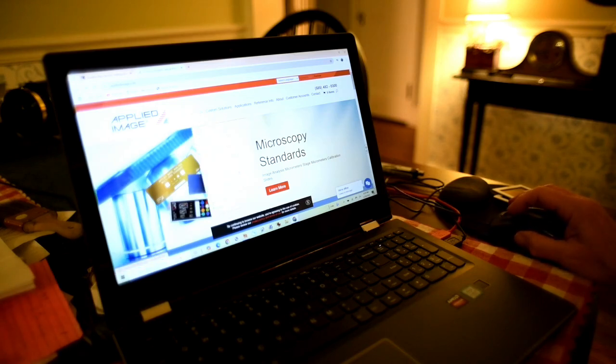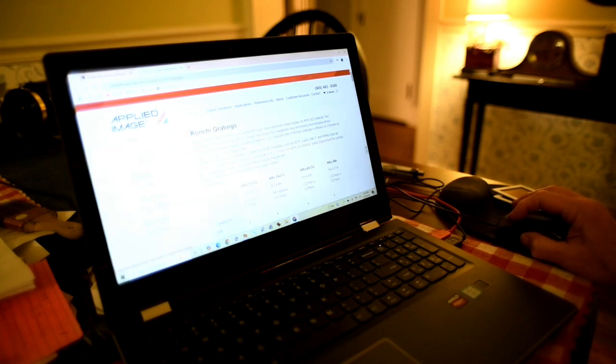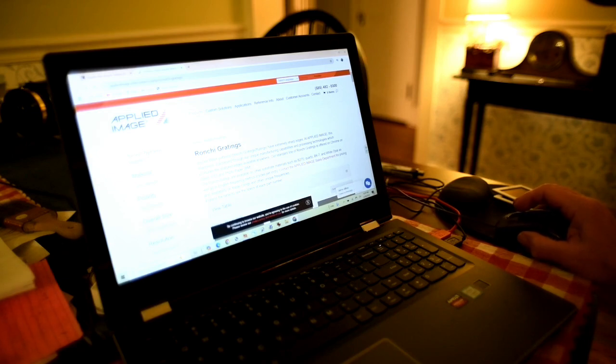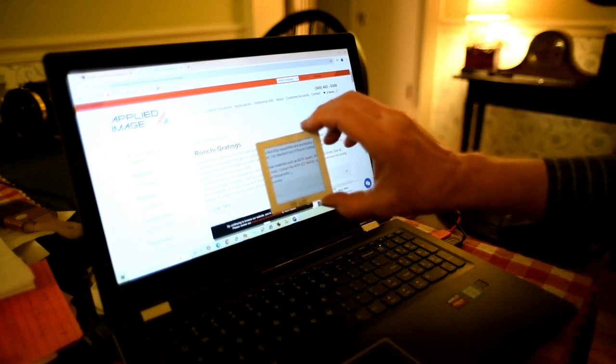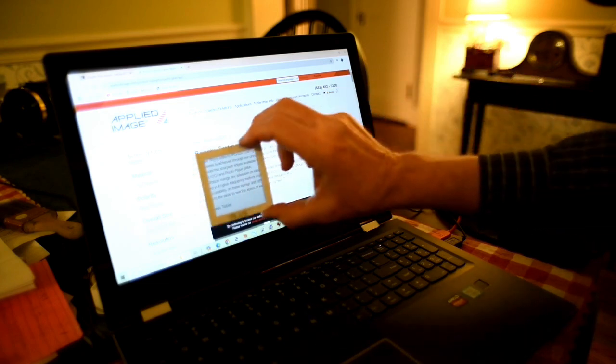So what you do, you go over here to products, you go down to Ronchi Gratings, click on it, and it gives you a brief description of the Ronchi gratings. They can be made on several materials: very thin glass, white opal of all things. And I haven't talked to them, but they may be able to actually print them on some sort of photographic film.